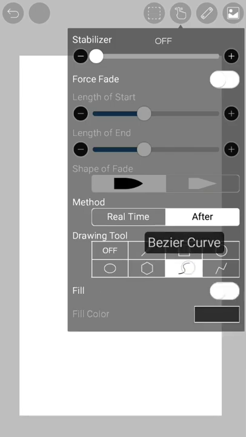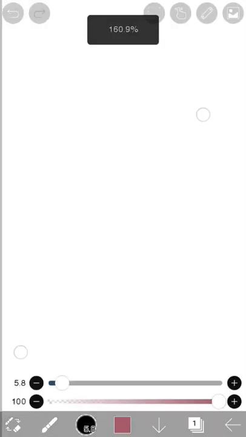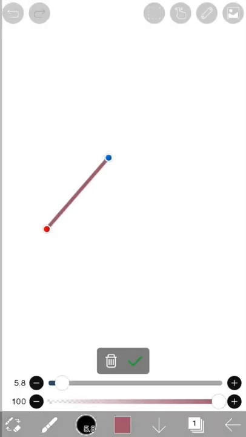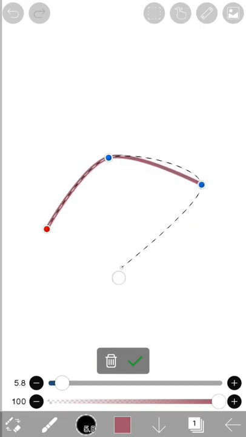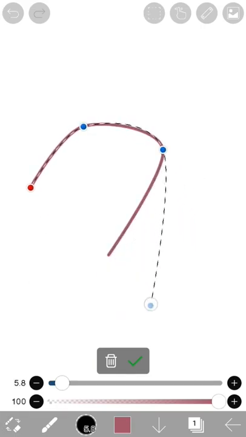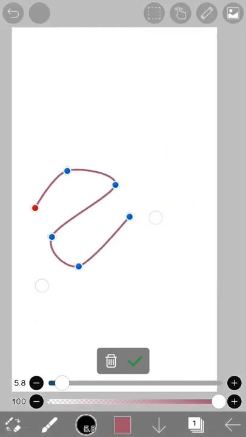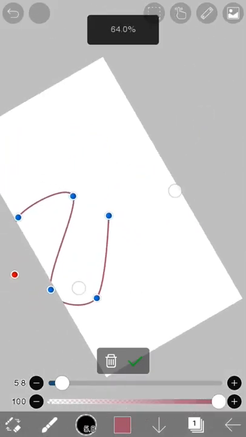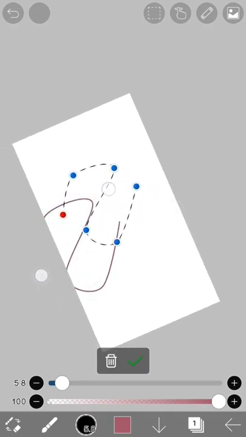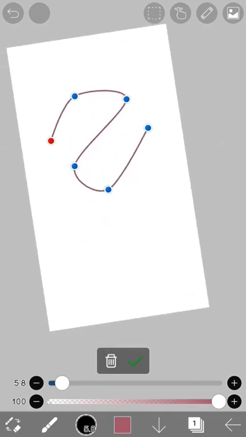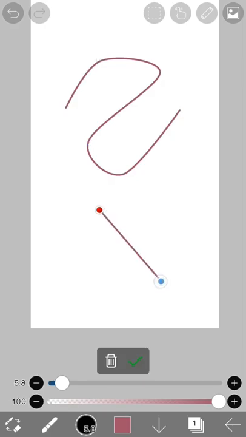We also have this new curve tool, which will be very helpful for creating nice, seamless curves. Learning this tool might be a little bit difficult, just how to properly maneuver it, but when you get this right, it can be very helpful because now you have a perfect, seamless, long curve with no breaks in it, or it's not choppy at all. It's very smooth and steady.